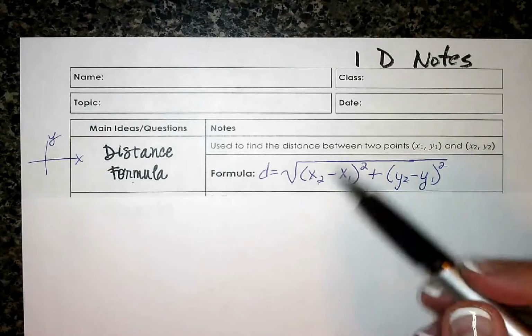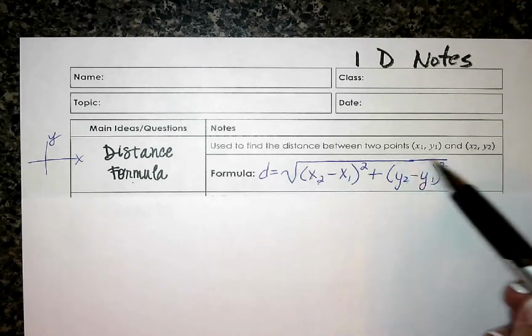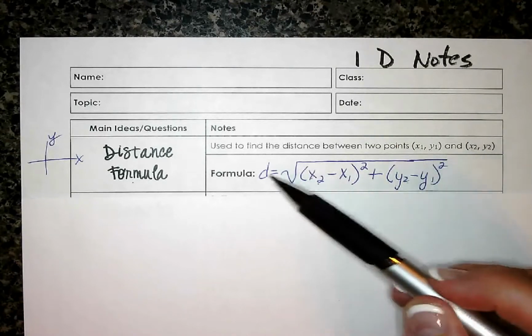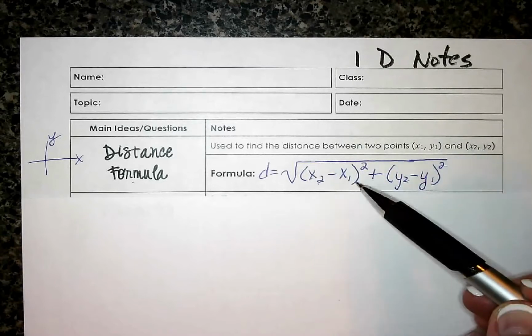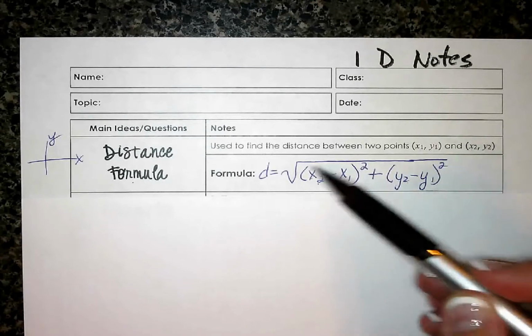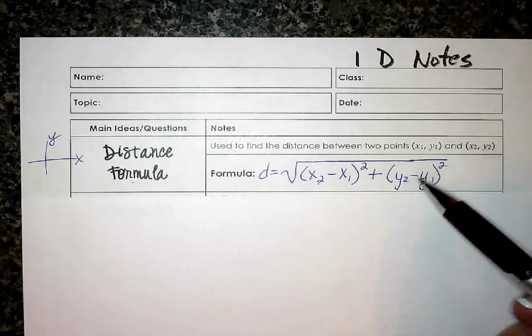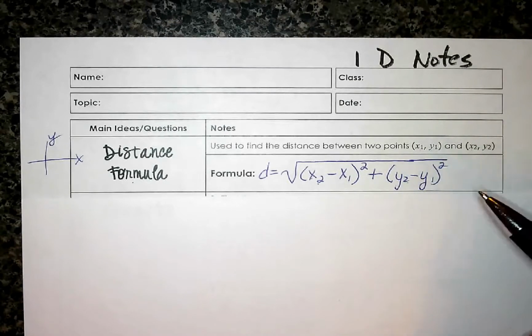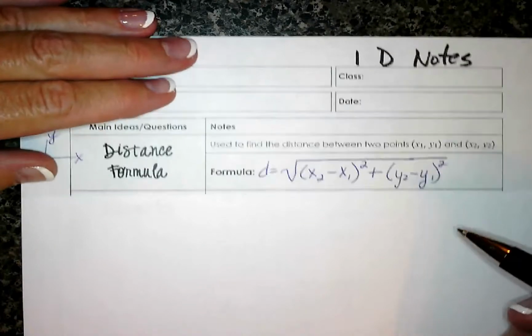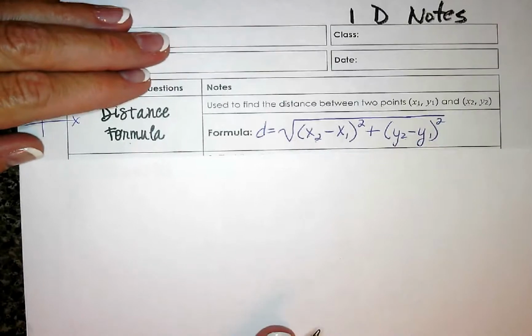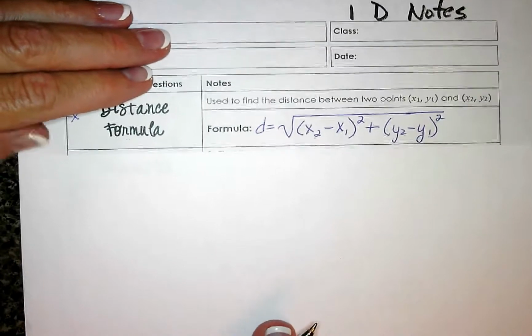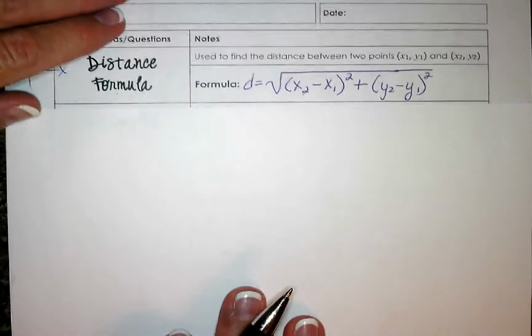There's lots of different steps in here. You can see we've got a big square root over everything. We'll talk a little bit more about that. We've got subtraction inside the parentheses. We've got a square outside the parentheses, and we've got to add between those two. So several different steps. None of them are hard, but you just got to know what the order is going to be. So we're going to do one together, and then I want you to pause it, do the other two, and then come back and see how I explain it.